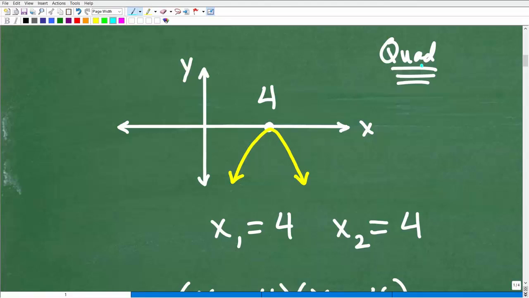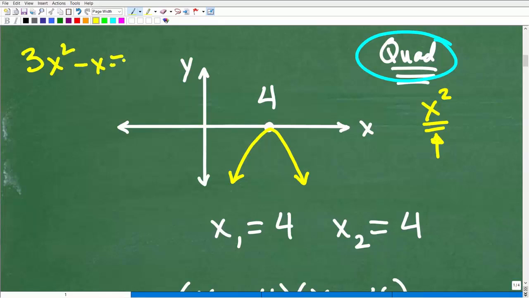Here's a couple basic things that you should know. First of all, the graph of a quadratic function—and what is a quadratic equation? It's a second-degree polynomial, where the highest power is 2. For example, 3x squared minus x equals 0. The graph of a quadratic function or equation is some sort of parabola, some sort of U-shaped thing like this.